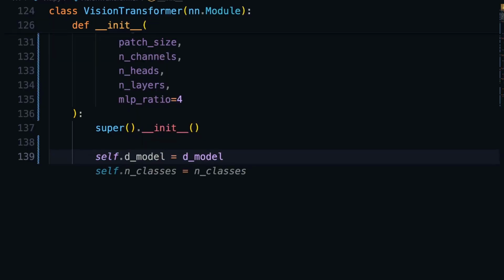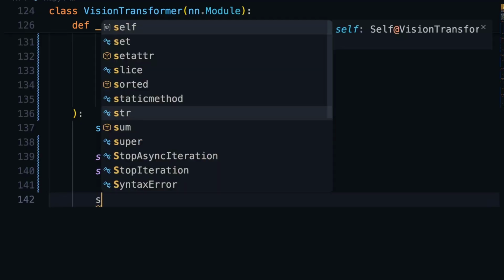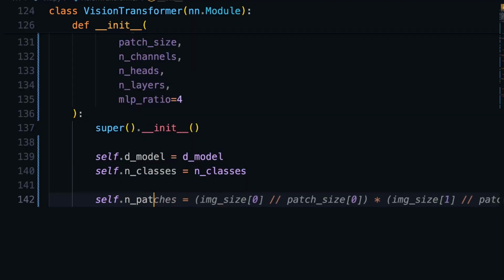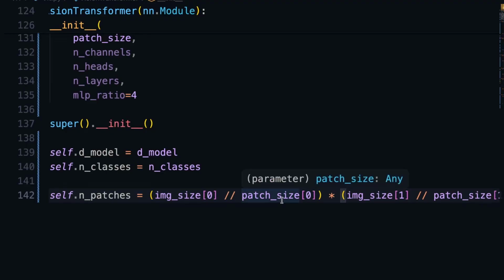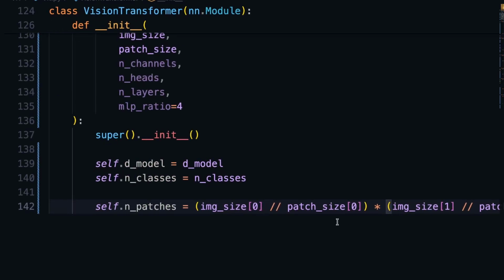Then we will also store the number of classes, and then we will calculate the number of patches for the image that it will be divided into. That will be image size index 0 divided by the patch size index 0, multiplied by image size index 1 divided by patch size index 1.